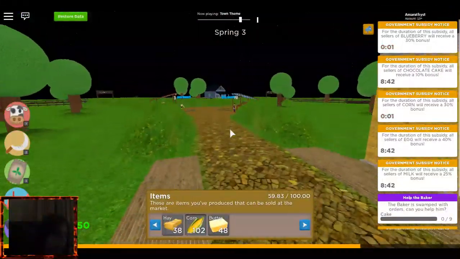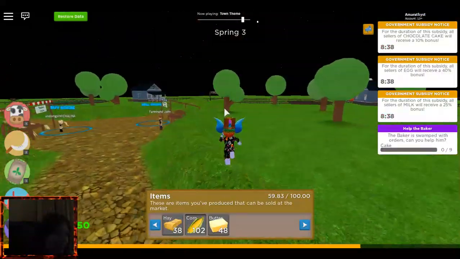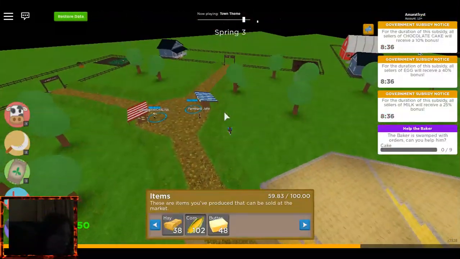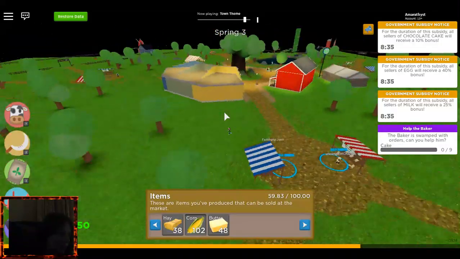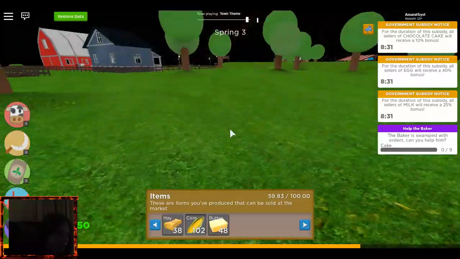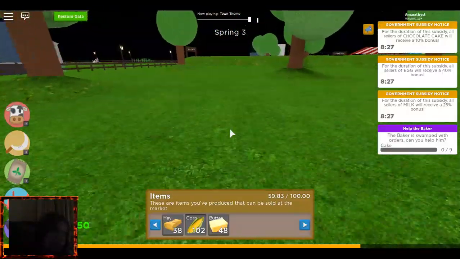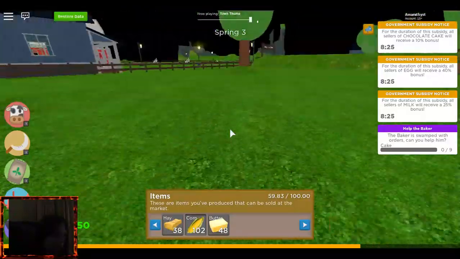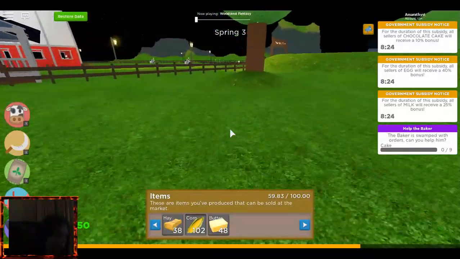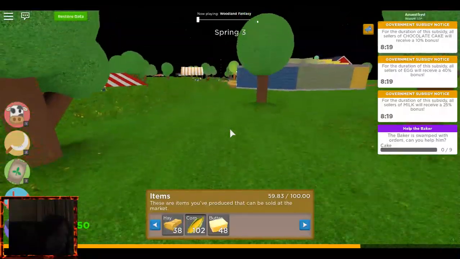Okay, let's go over here. Maybe this is my house. I am so lost. No, that's not my house. Is it this one? Like I said, it's a marker. Okay, this is my house.